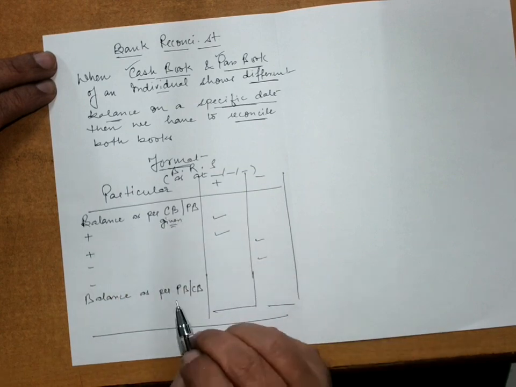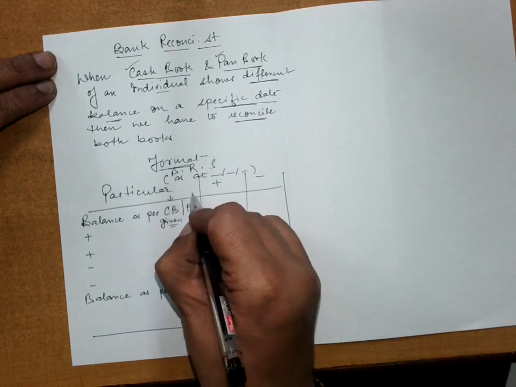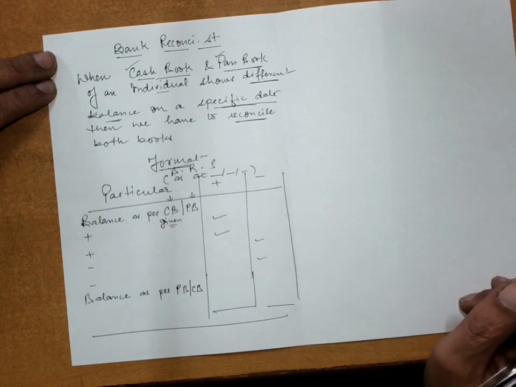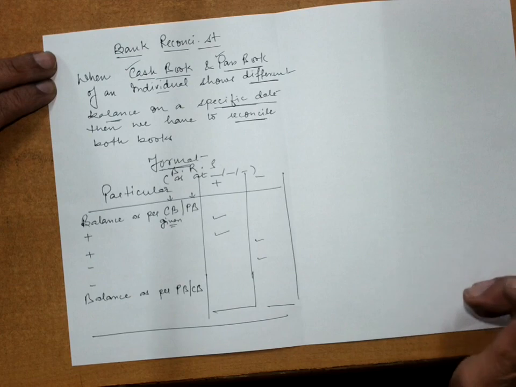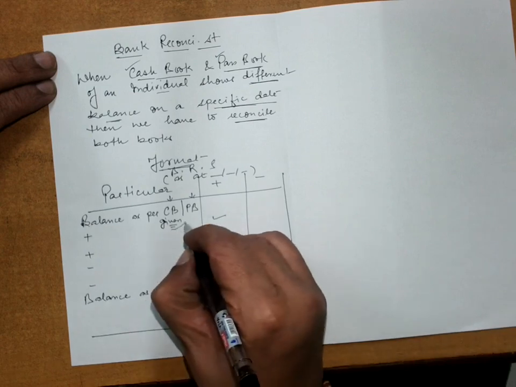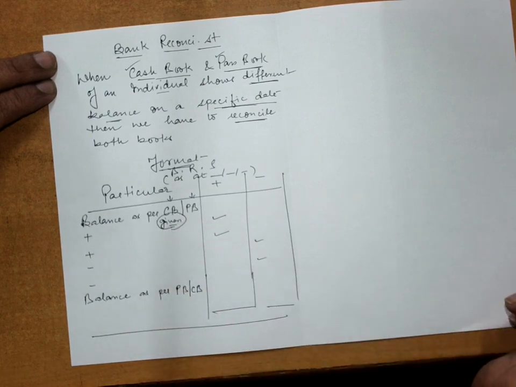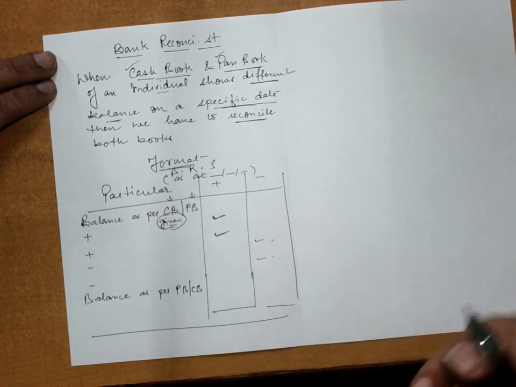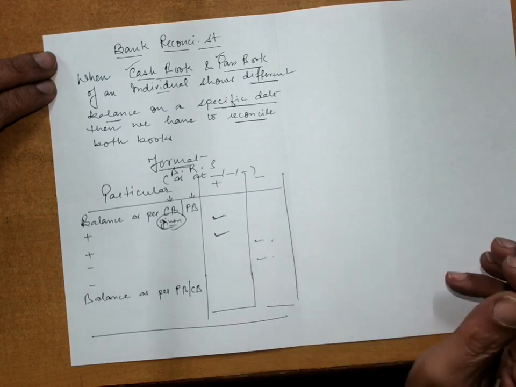We'll start the question with the given balance. Students, you will be provided either with the balance of cash book or a passbook, so you have to start your question with that given balance. Say if question gives you the balance of cash book, please start question with balance as per cash book. If balance of passbook is given to you, you are going to start question with balance as per passbook. So whatever balance is given to you, you have to start your question with that. Thereafter, few transactions will be given to you, say 5 or 6 transactions. Some of them will be added and some of them will be subtracted. So you have to give the impact of addition and subtraction.